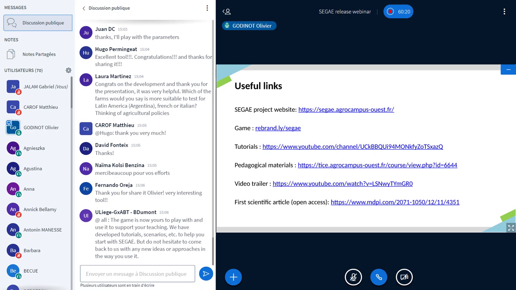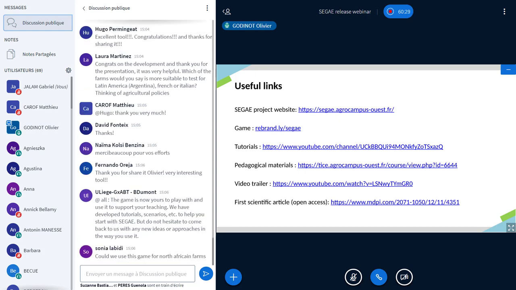And with these rights, you will be able to access the custom scenario creator. But for the moment, it's not yet implemented. So you will still have to be patient a few more weeks until it works. And as soon as this works, you just have to send us a mail saying, I am a teacher, and we will create you a teacher account.